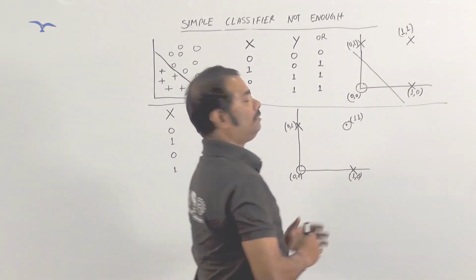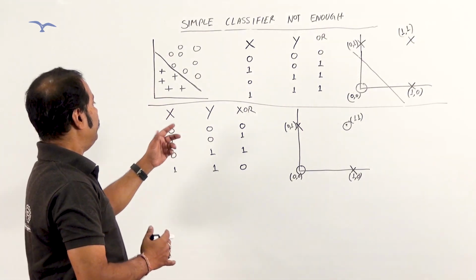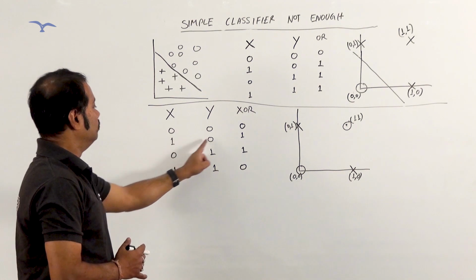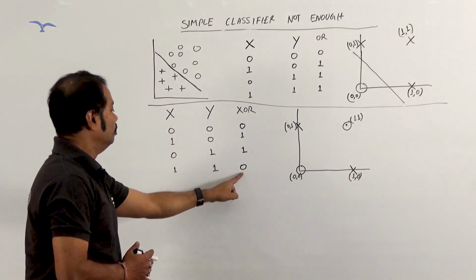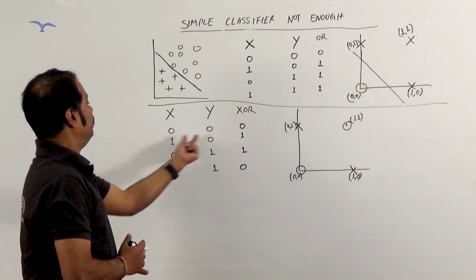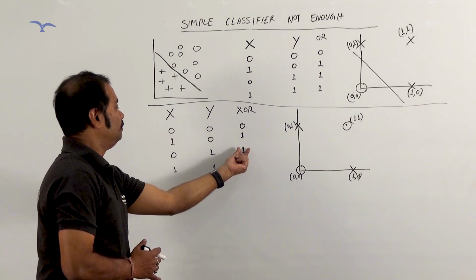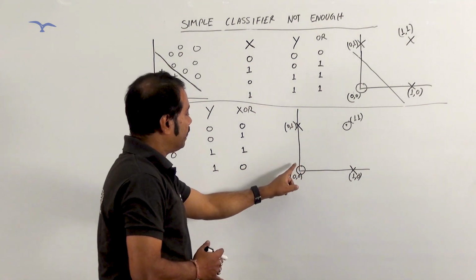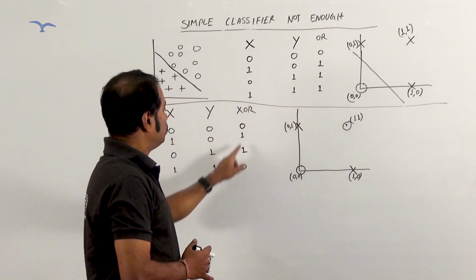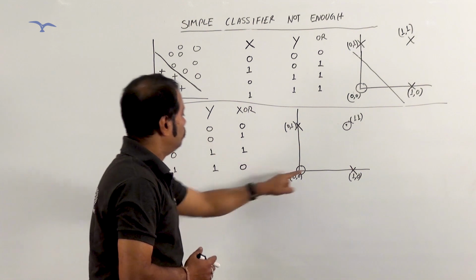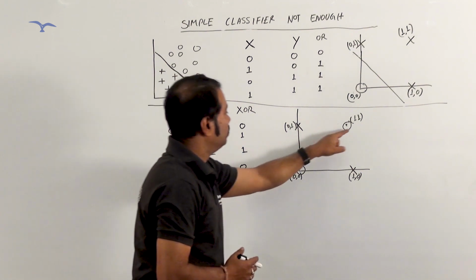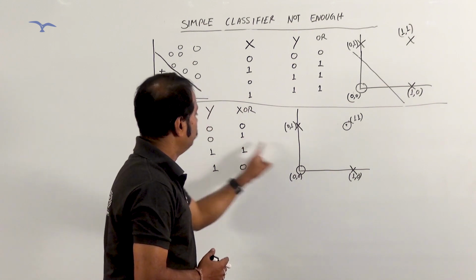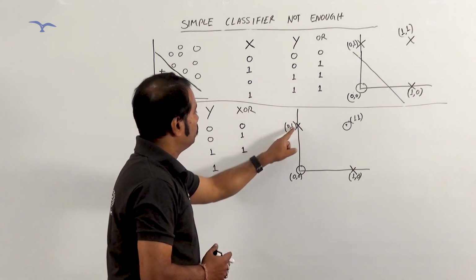But now, if we consider XOR gate, take a look at this table. This is XOR gate. So 0, 0, 0; 0, 1, 1; 1, 1, 0; 1, 0, 1. So if you have got different values in X and Y, you will get a positive value. Now similarly, like before, if you try to plot this one on graph, you will get a graph like this. So again I am following the same convention like before. So zeros are circled. So 0, 0 is circled, 1, 1, this is 0, that's why this is circled. And the ones are crossed. So 1, 0, the result is 1, so it is crossed. So 0, 1, similarly it is crossed.